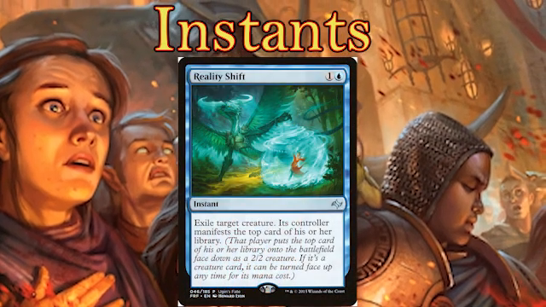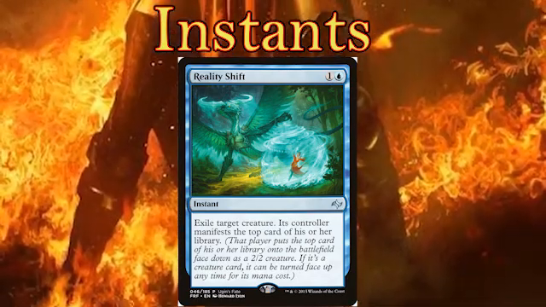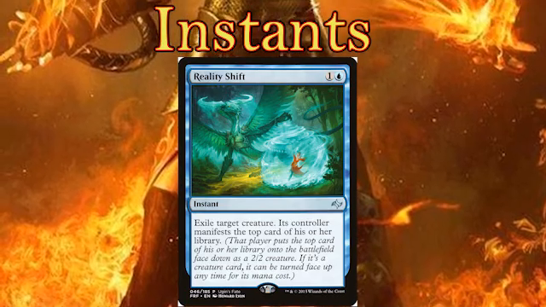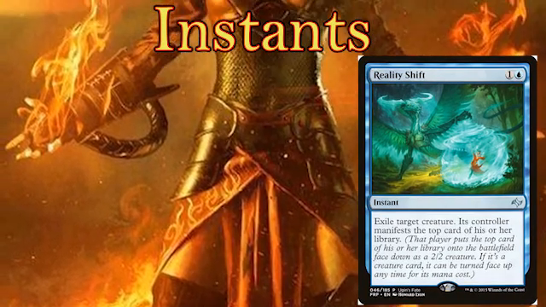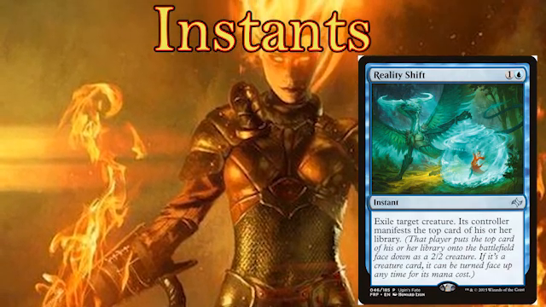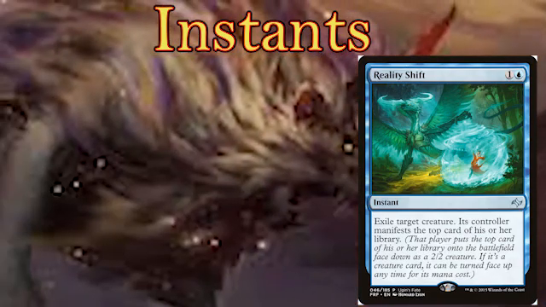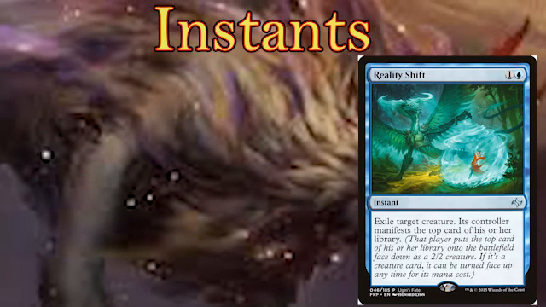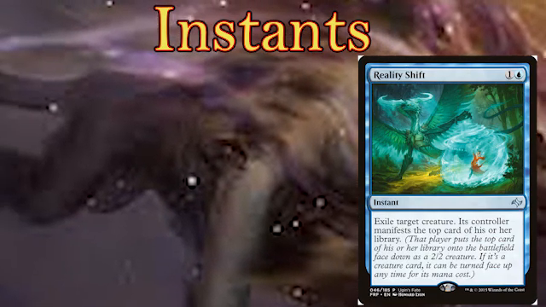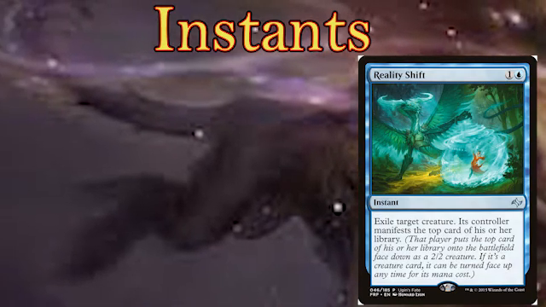Then we've got Reality Shift. This is just a decent removal card. 1 and a blue, instant, exile target creature. Its controller manifests the top card of their library. So it's good removal. So the manifest mechanic, just in case you haven't heard of it, that player puts the top card of their library onto the battlefield face down as a 2/2. If it's a creature card, it can be turned face up at any time for its mana cost. So this is good if you want to get rid of a threat, and a lot of the time it might not even be a creature.